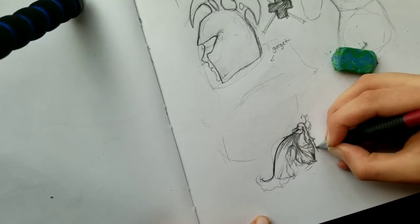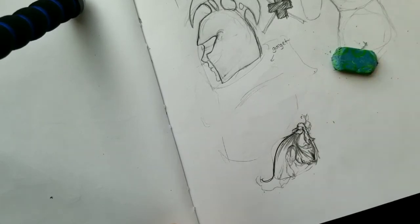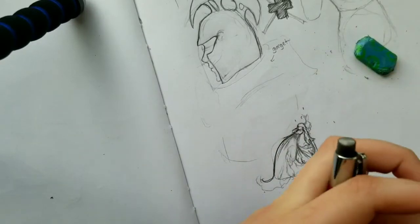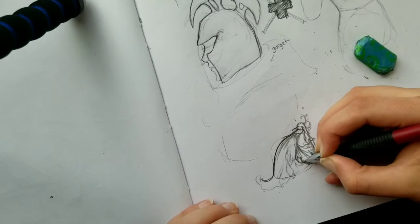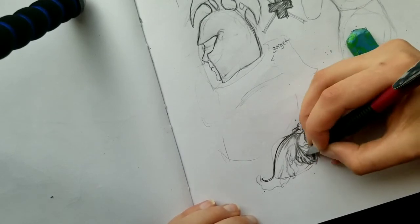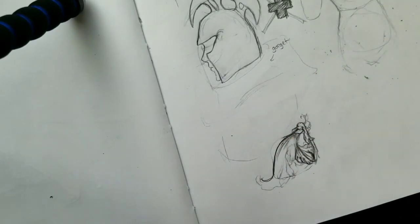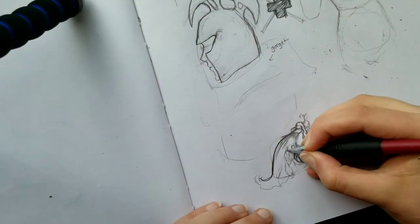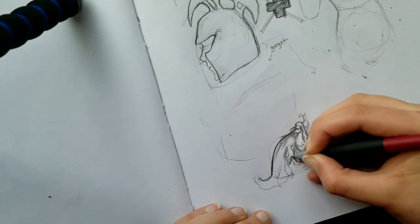So definitely when designing something, you want to make sure that you have some kind of symbolism behind what they wear. There has to be a purpose of why they wear it. And for Boone, he's doing it for his goddess because he's very religious. So he would have all kinds of drawings or carvings or something that's dedicated to her.